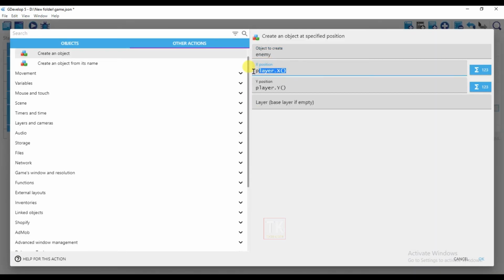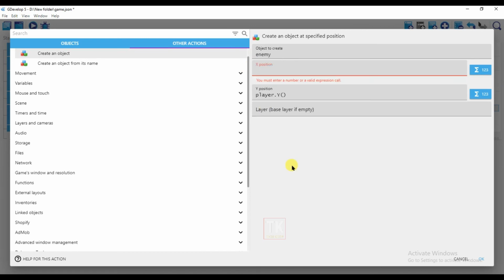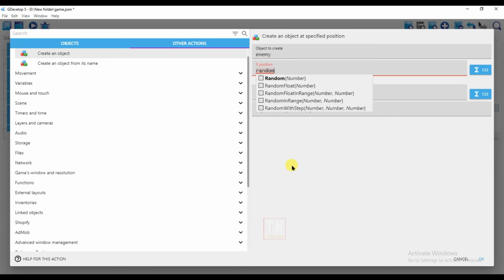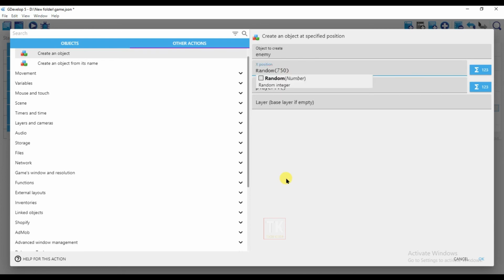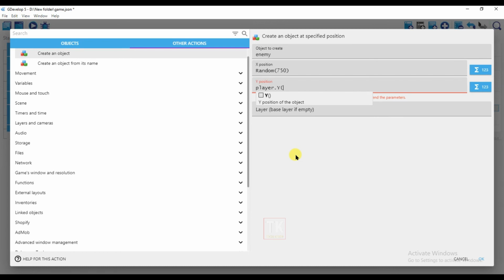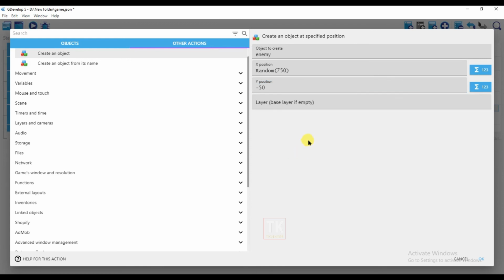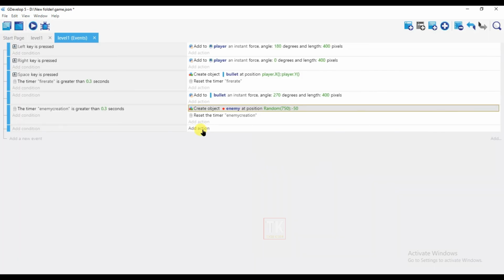And its X position will be random between 0 and 750, and Y position will be -50. Okay, then click on OK.